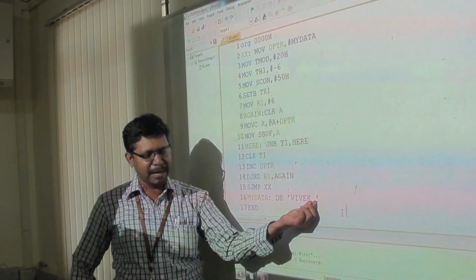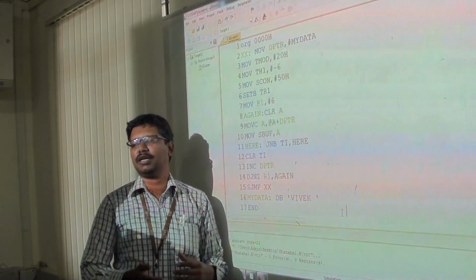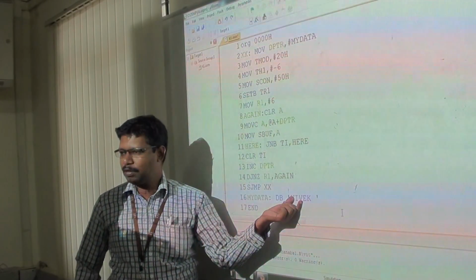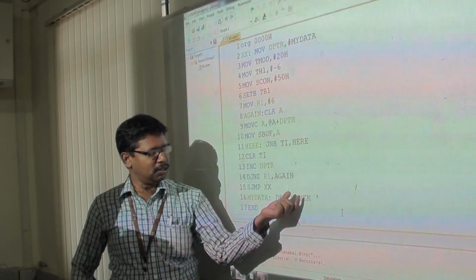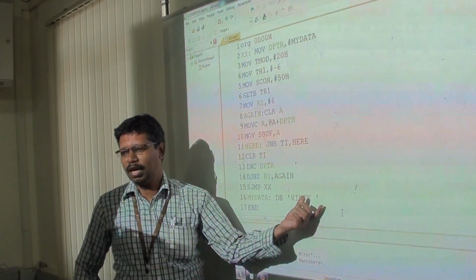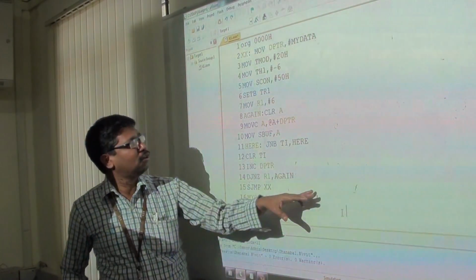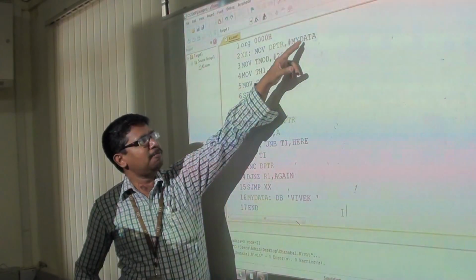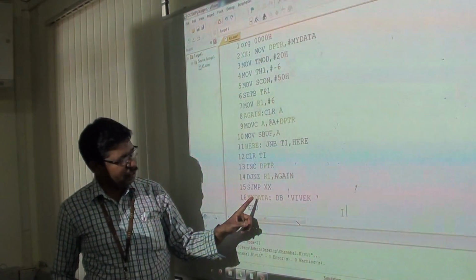You can give a space, for example if you want to give your initial, you can give a space and attach your name. As per your record work, you can give your name and registration number, or serial number, name, and registration number. According to this, we have the DPTR at MYDATA, and MYDATA starts at the location MYDATA.